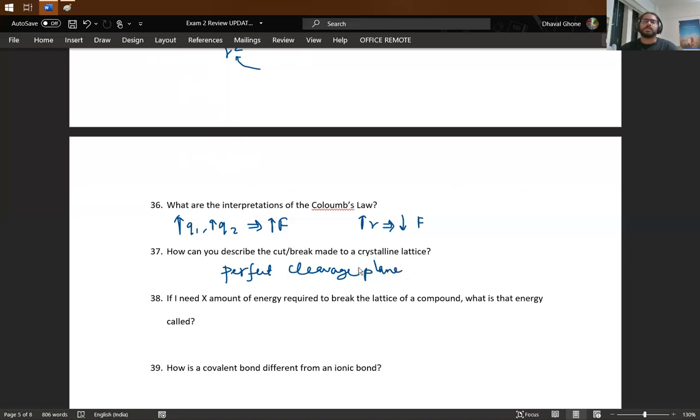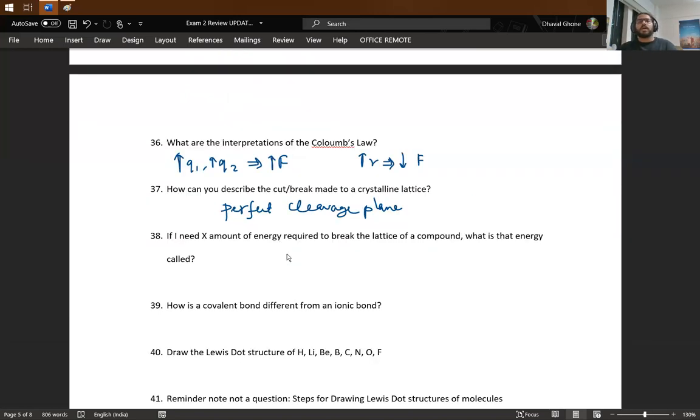Okay, it's because they're so highly ordered structures with the ions. When you break them, they break perfectly apart into now two long-range, highly ordered crystalline lattices, where the break is a perfect, like straight, clean-cut plane.